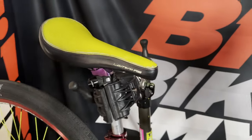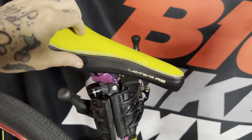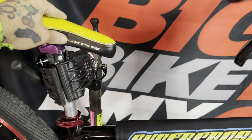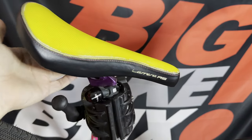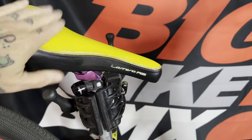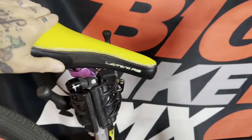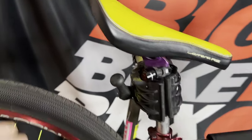Moving to the back — I have the Carrera RS seat. I've painted the top yellow to match the accents down here since I didn't have a yellow one. I just picked up some leather paint over at Michael's for a couple bucks — it was easy. I've actually worn this one out; I've been riding this seat for about a year. It's got a cutout down the middle underneath, covered in the leather and Kevlar, but when you're riding there's a lot of relief in there, which is why I like it. Plus it just looks great — very eighties, super cool bike.